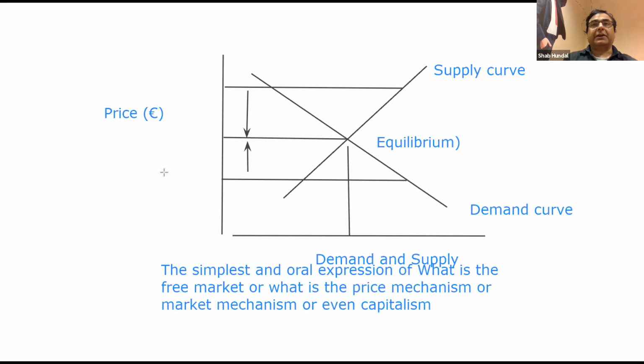And this is why we call it capitalism. We call it free market economy, because all the decisions are taken by the demand curve and supply curve, and no decision is imposed by any government or any state or any authority or any lobby or like that. So these decisions are freely taken by the people. It's very democratic in many ways.